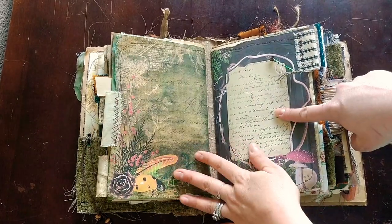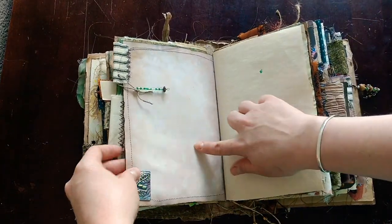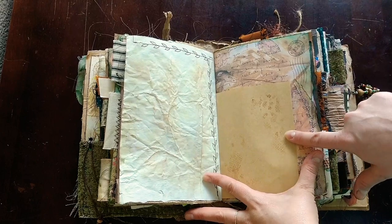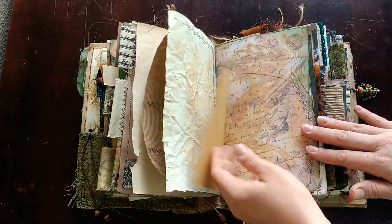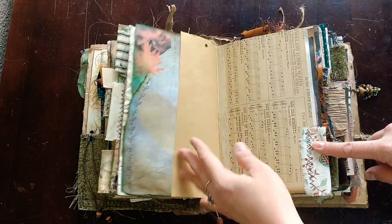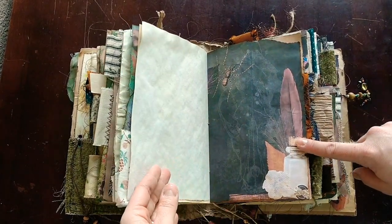That was the first signature. This is the second signature. A little bit of book jewelry. A page from her kit, another fabric tab, coffee stained paper, metallic sticker. You'll see the same pages in each signature. I actually kind of stenciled with distress inks and lace — I just rubbed the distress ink on the lace. This is another one of her pages from her kit — like a grid paper background, with leaves. Vintage music paper, coffee stained. Another gorgeous front-side image from one of her kit pictures. Spider. A little glass vial, which is really cool.